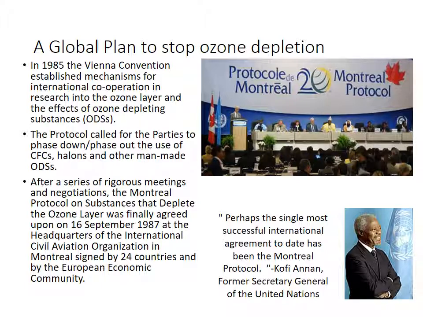After a series of rigorous meetings and negotiations, they came up with the Montreal Protocol on substances that deplete the ozone layer. They finally agreed on the Montreal Protocol on the 16th of September 1987 at the headquarters of the International Civil Aviation Organization in Montreal. It was signed by 24 countries and by the European Economic Community. As the former Secretary General of the United Nations said, perhaps the single most successful international agreement to date has been the Montreal Protocol.